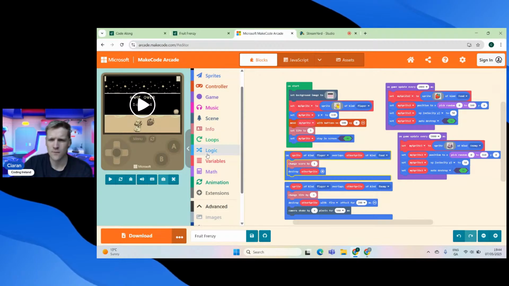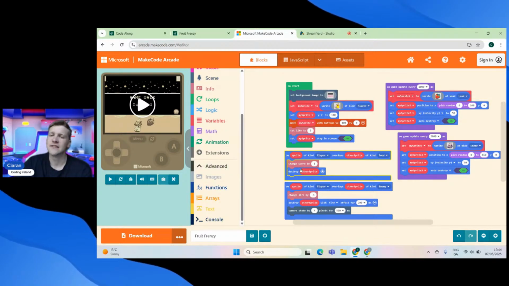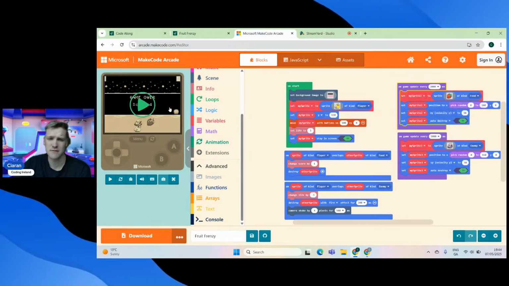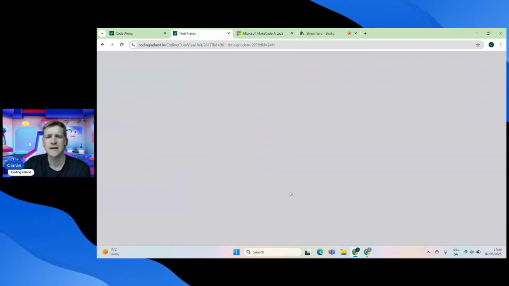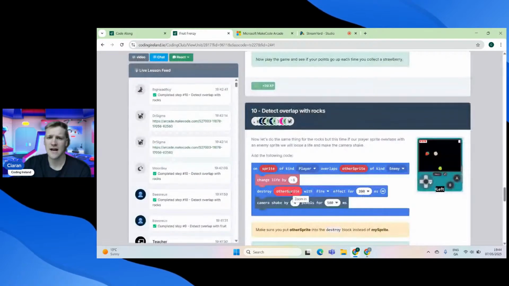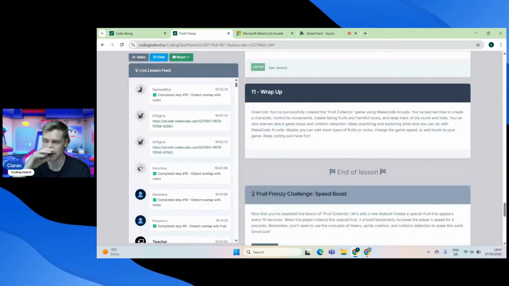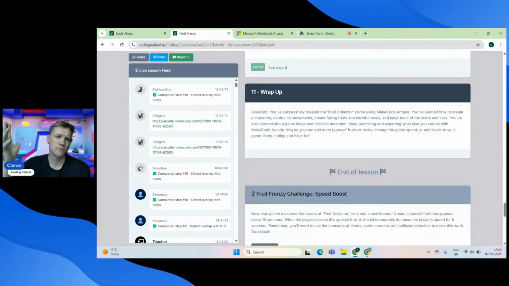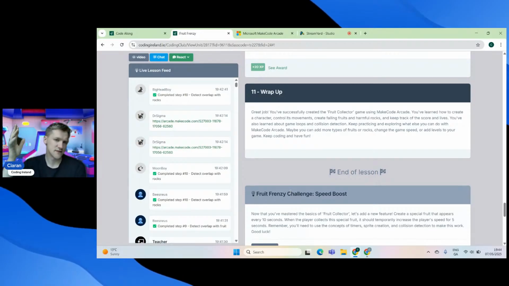I would also, what would I do anything else? If I was looking to improve this game, because it's pretty basic. It's cool, but it's pretty basic. There's loads of stuff I would be able to do. I would add different fruits that pop up every like 10 seconds or more, and these ones would be worth more points. They would be worth 5 points or something like that.